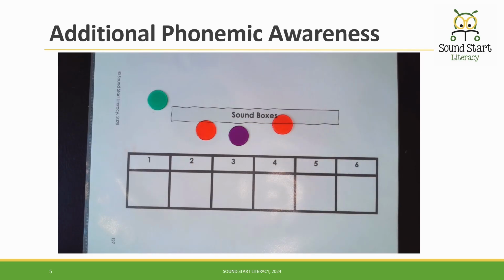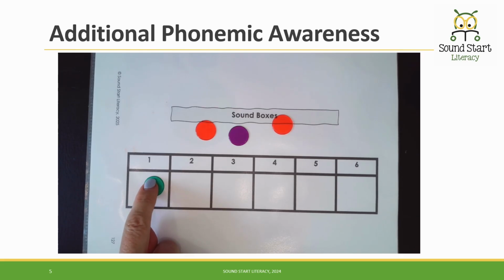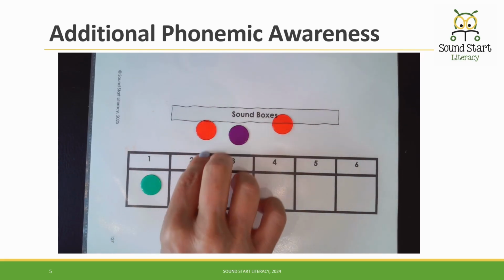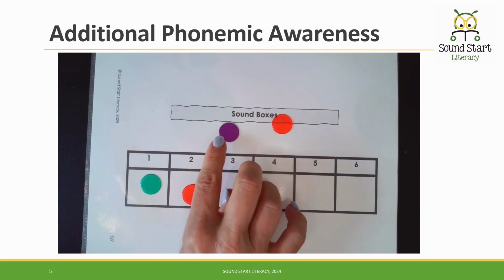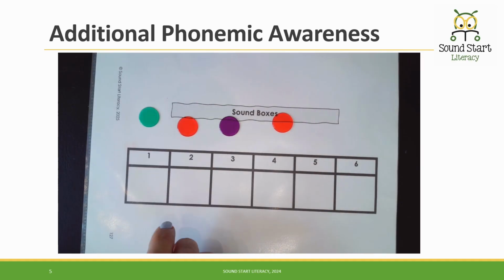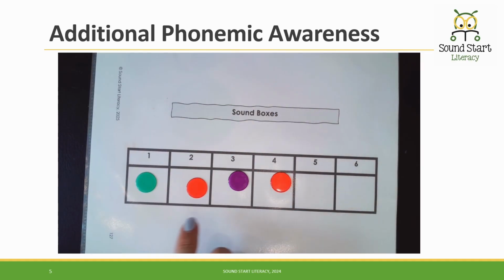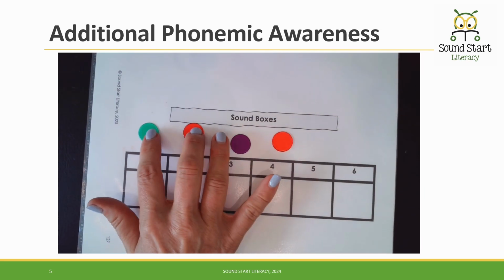Now if I say, show me the sounds in spit, and the child says sp and does that as one sound, or says sp, it, spit, I'd say, actually, this is two sounds. Watch me do it first. Sp, it, spit. Now you try it, and then you just have them echo you and copy it.